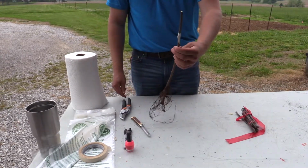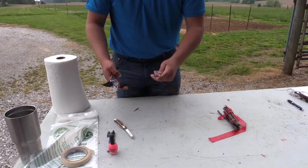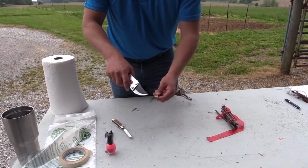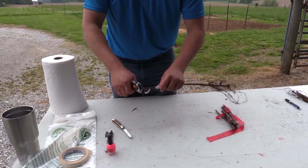Should look just like that. So once we've got our rootstock and our scion wood taped up, we're going to take our pruning pliers and make sure that we leave at least 2 to 3 growing points or buds on the scion wood, and we're just going to cut it off straight across just like that.